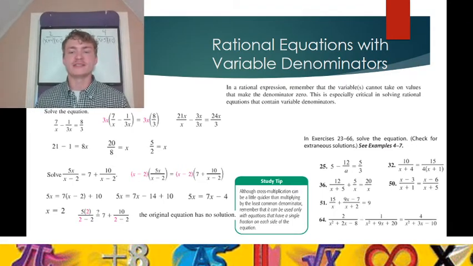For exercise 64, subtract the rational expressions. This equals the expression 4 over x squared plus 3x minus 10. Now to solve the rational equation, we first determine the LCD for our three denominators. To find the LCD involving variable denominators, we must first factor all three denominators to determine the factors that make up our denominators. Thus, we will determine the factors that make up the LCD.